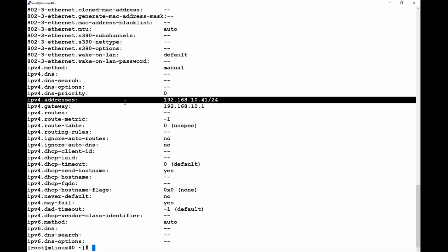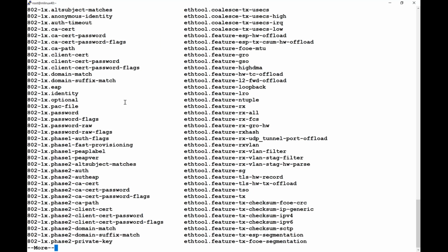How can I modify the connection? The command is nmcli con modify. Just go with con mod, the short form. What you want to modify in which connection? I'll say I want to modify mycon. Now you press double tab and it opens all the possibilities of what you can modify. Which I want to use, I'll go with the options.